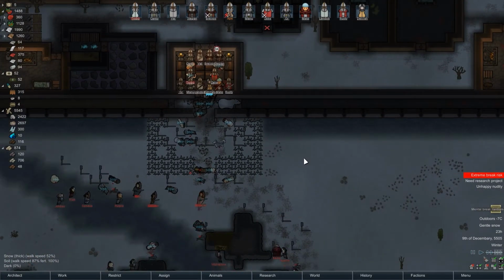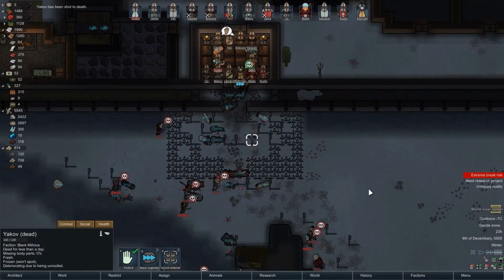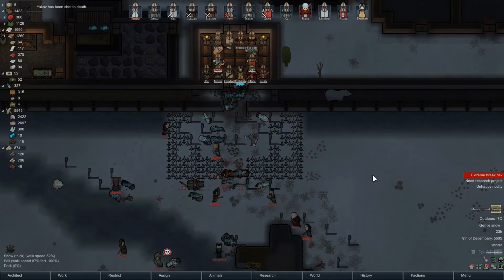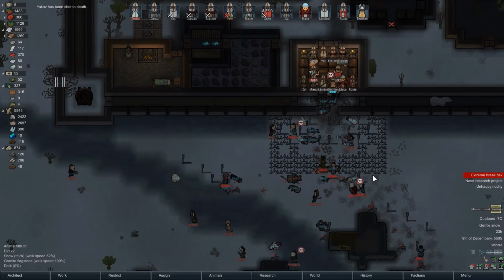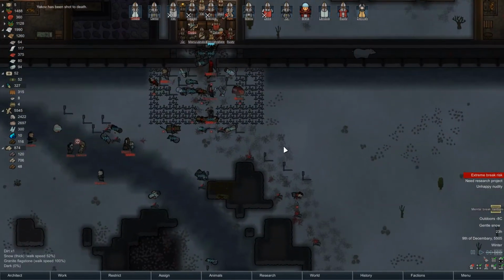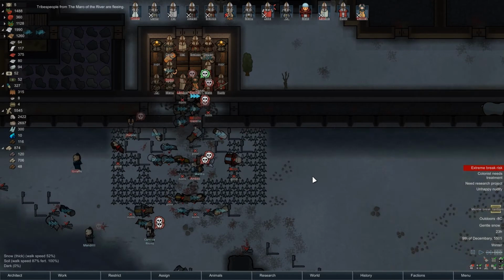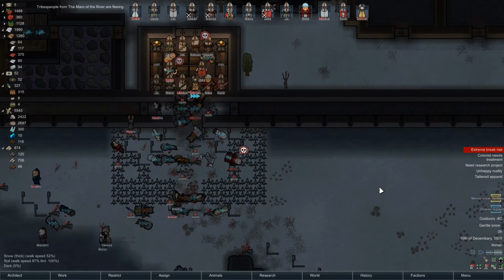Alright, our range units are making very good. Yakov has been shot to death. Well, still don't need the animals, so that's fine for me. Are you punching a deadfall trap? Interesting choice. Looks like we're going to be completely fine. Although their range units have just stopped at the front. Yeah, there you go. Get lost.